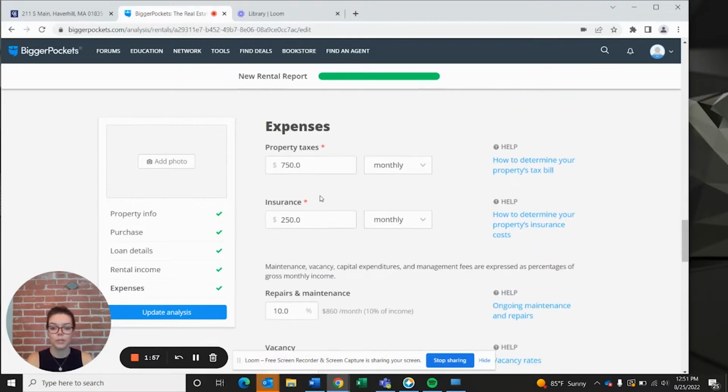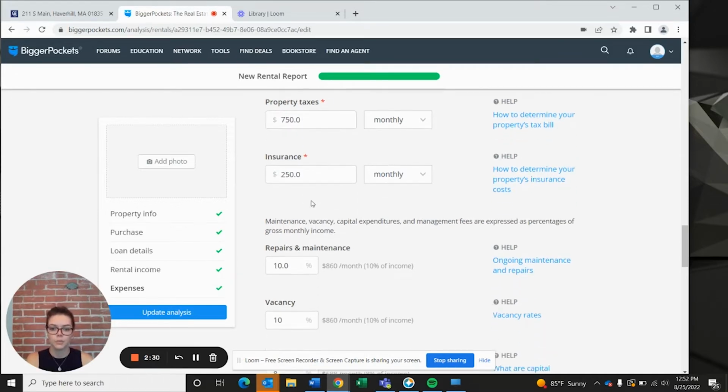Expenses. Most important to pay attention to is the taxes. A lot of your listings will include taxes in the listing. However, you want to make sure the taxes are for the current year. Right now, we're in 2022. If they are not, or if you would like to double check what the listing has, which we recommend, go to the assessor's website, find what the property is currently assessed for, find the city tax rate, figure out what your annual taxes are going to be, and input that. Keep in mind that taxes tend to increase every year as new assessments come out.